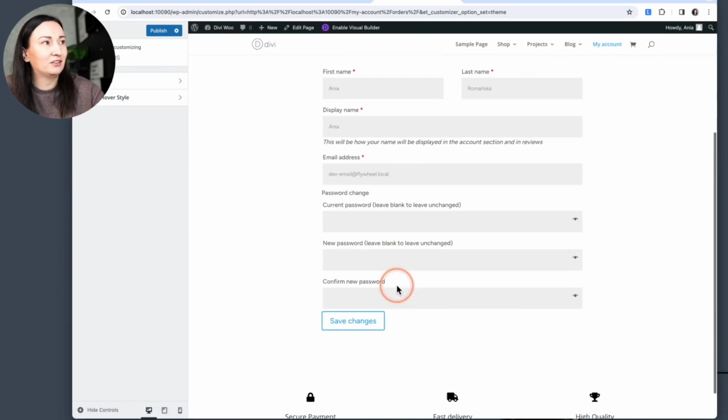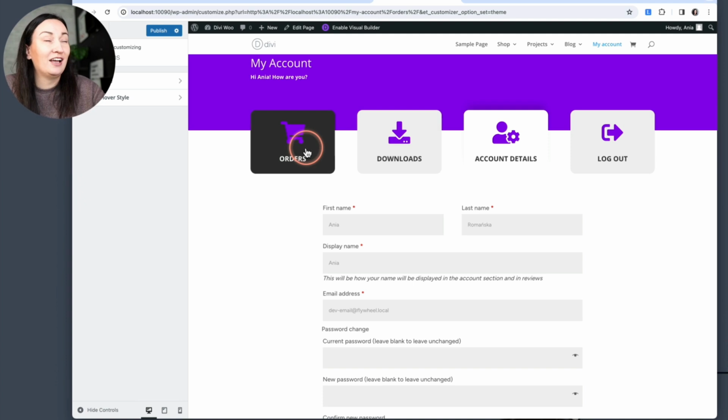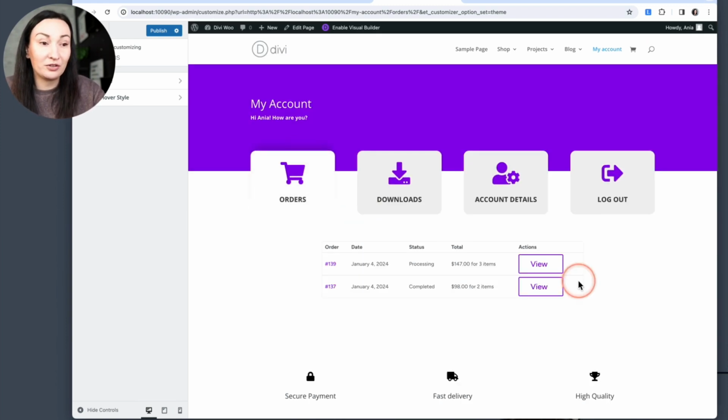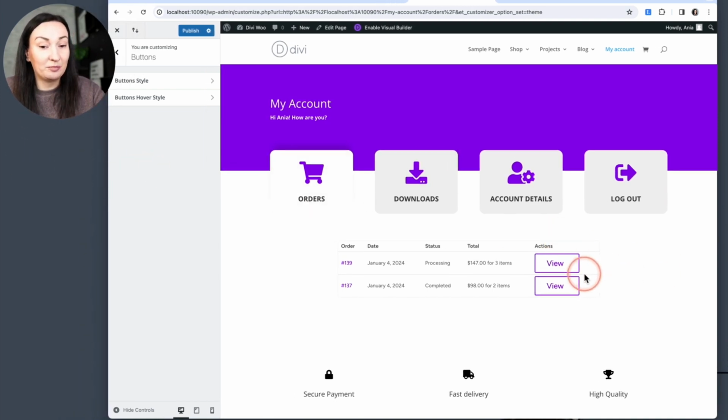Oh, you see, this one even doesn't use the purple styling. So the thing with buttons inside WooCommerce is that they would work, it's really all over the place. And if you want to be 100% sure that it looks perfect everywhere, you kind of have to work for it, and sometimes with CSS. But first, let's see the styling for the buttons.